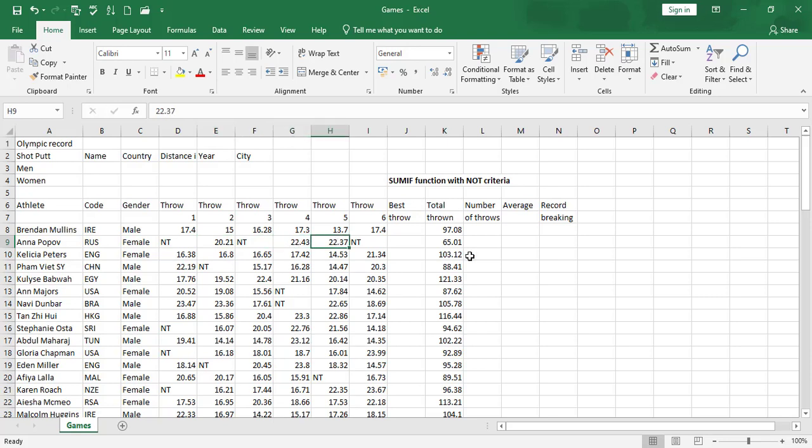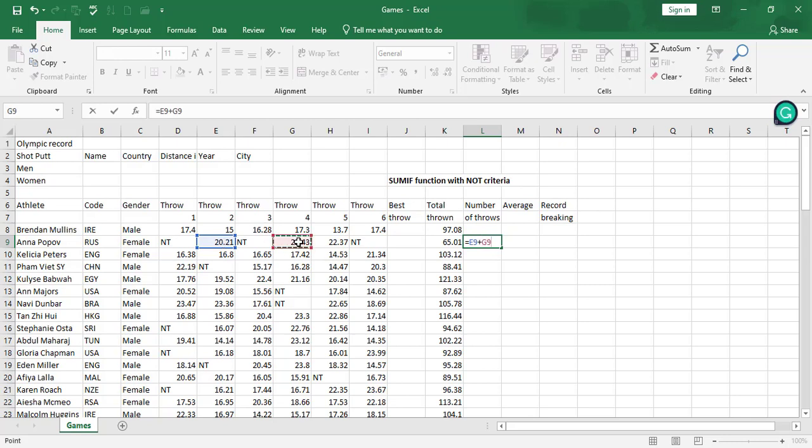So we can just quickly check if we are correct. We can use this very column to do that. We say equals, let's sum up the rows that are actually recorded, the second row plus the fourth row plus the fifth row. So press the enter key. You can see it gave us the same value, 65.01.